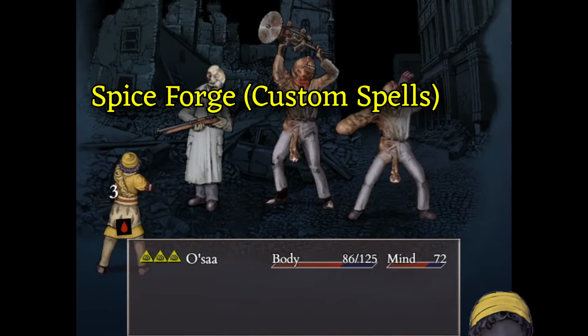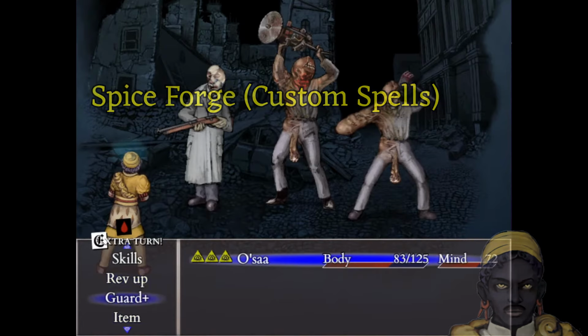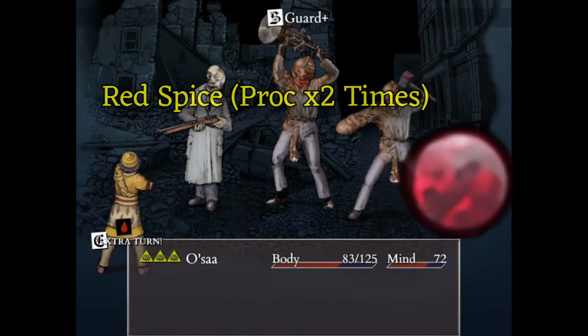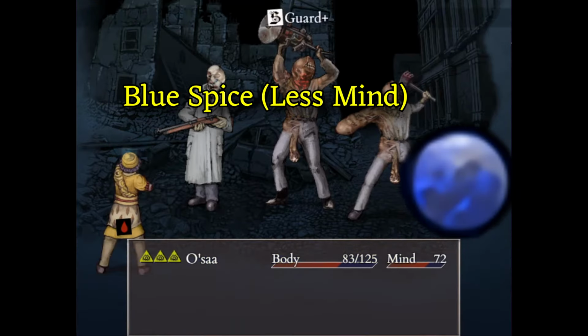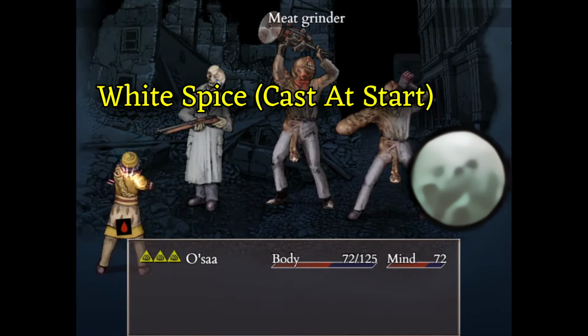Spiceforge requires Osa's soul or picking Osa. It improves all your spells depending on what you use. Red Spiceforge, red spices, makes them proc twice, with the spell being slightly altered at times. Blue spices makes them cost less mana and sometimes makes some spells have a 100% chance to hit. White spices makes them start combat by casting it right away.